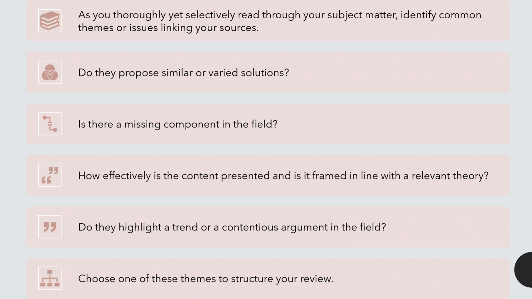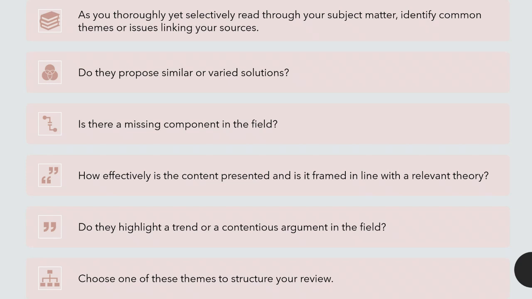Okay, so let's look at when you selectively read through your subject matter. What do you do when you now have a few articles? What you would typically do is read through the articles or the subject matter.